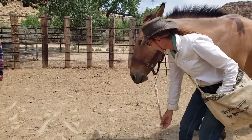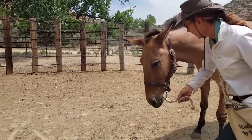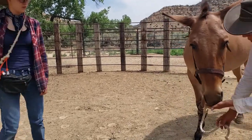Ready? You just need to get a hold of the rope and hand him food. Okay. Until he can handle you doing that. Oh, that was great.